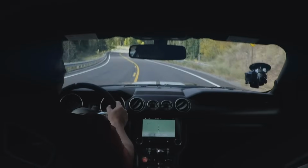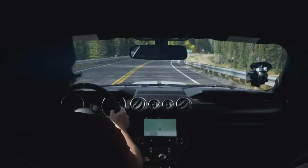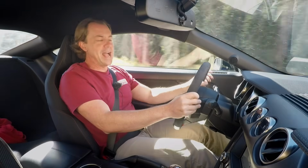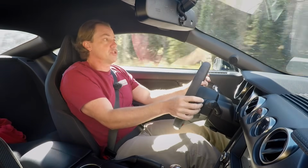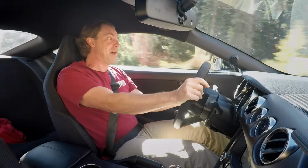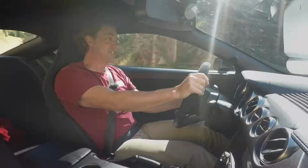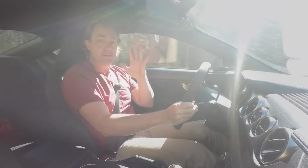I have to say I love the over-the-top theater of this car. I really do. This is like interacting with a very engaging, hyperactive child. Initially, you're kind of enraptured. You can't believe how much energy they have. You can't believe how much that energizes you and all the fun stories that they want to tell. And 2 hours later, you want them to sit down.